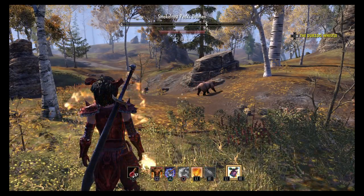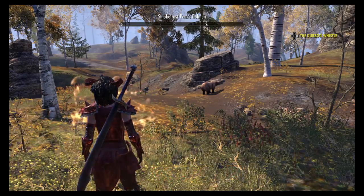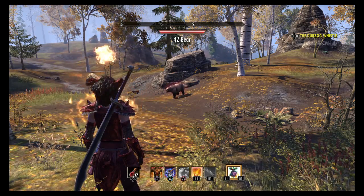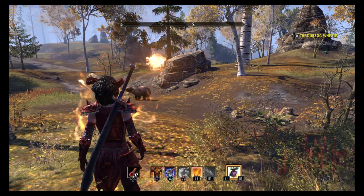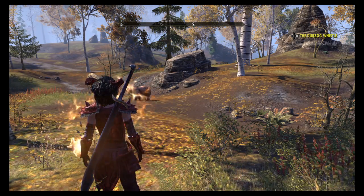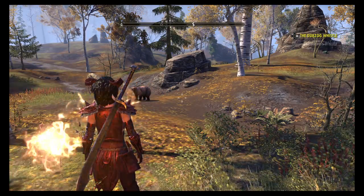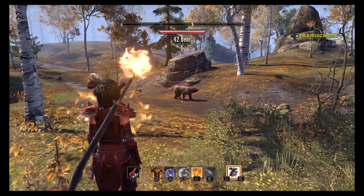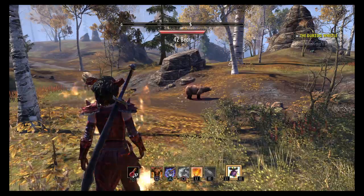And as you can see also, let's say my R1, you notice it's gray. That's my special flame ability for my sword. When I'm using it, it'll take a little bit to charge, but it's actually very quick. But if I try to use it several slashes too quickly, I have to wait for it to charge. Luckily for me, the charge on it is pretty quick. My special ability, not so much. It's pretty much the same thing with the other abilities. It kind of varies on the time frame.